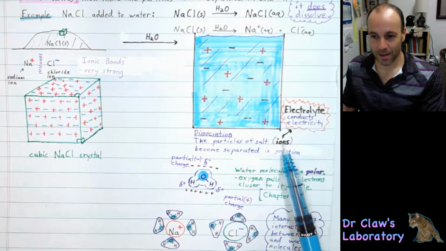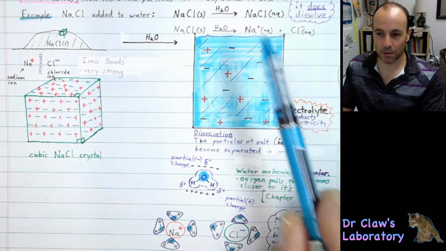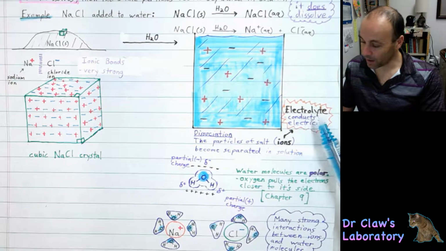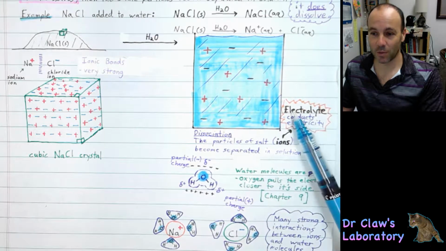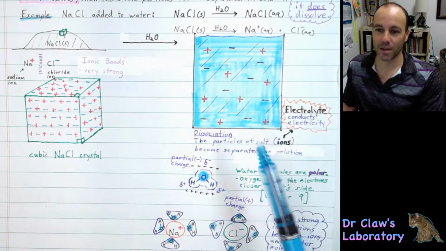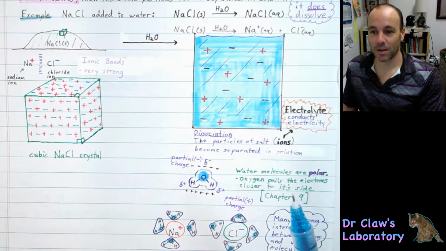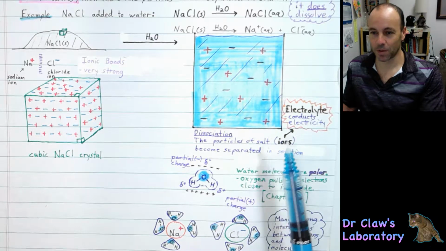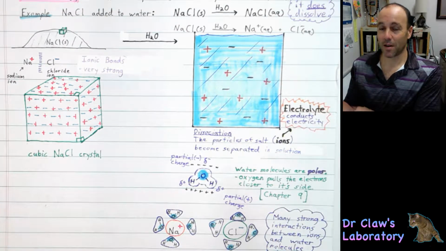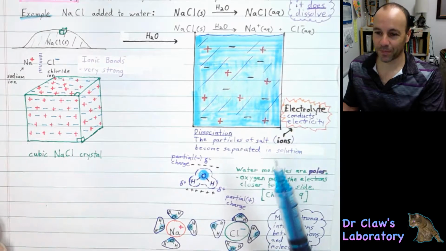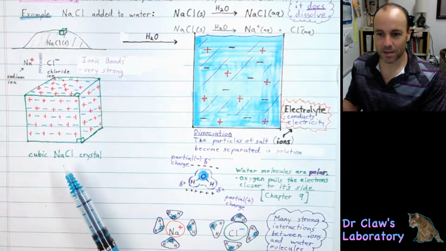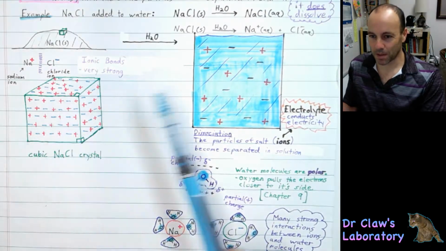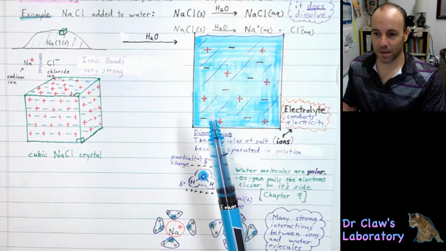It turns out that the ions that are now floating around in solution give this solution a nice property. It conducts electricity, and we can call this solution an electrolyte. So electricity can pass through a saltwater solution because of the presence of the ions. We'll talk about electrolytes and how they operate on the next page. But first, what about these interactions again? How is it that water is able to rip this compound apart and cause all of these ions to become separated?